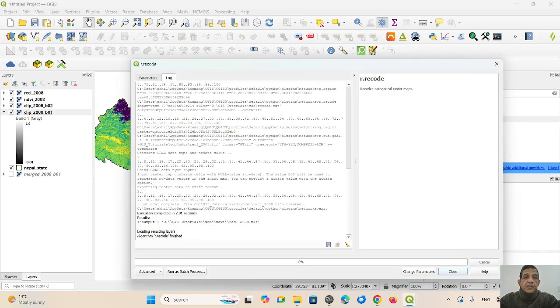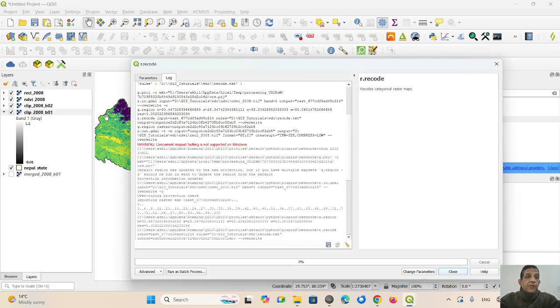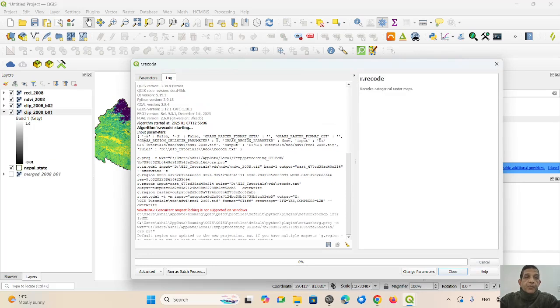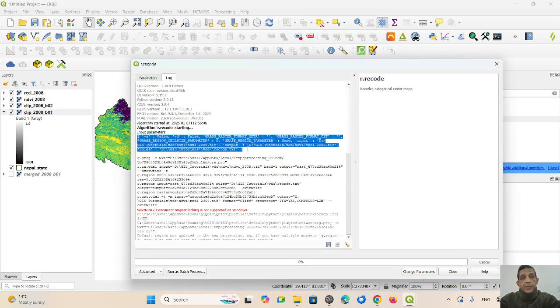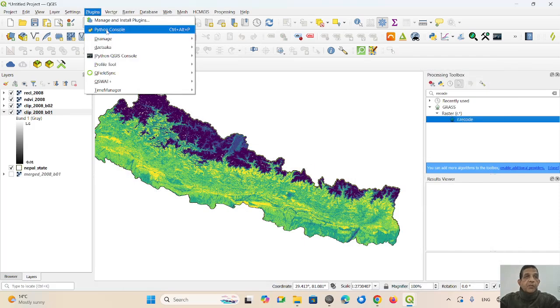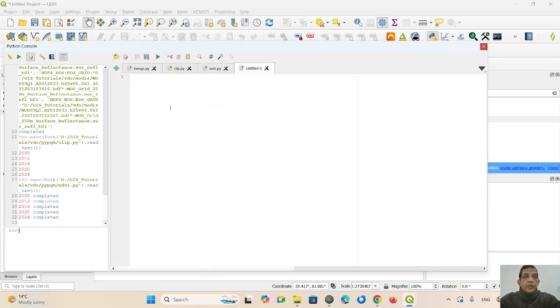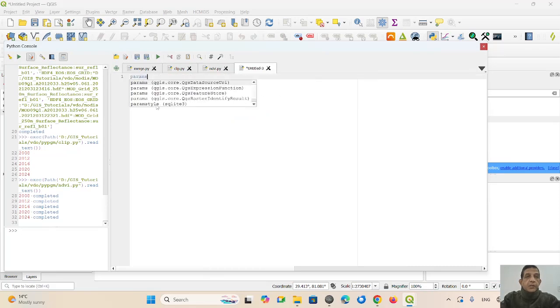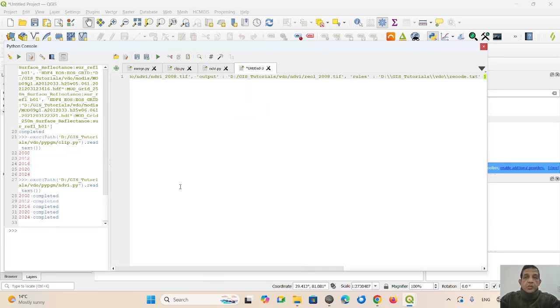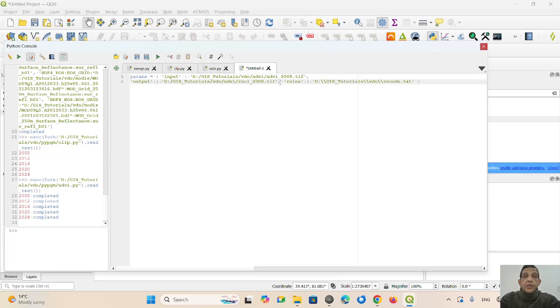And again, as in the previous case, now we have found this reclassified data, and we copy these parameters, and again use the Python console, create a new one, parameters. So again we do the same thing, repeat. All the default values will be removed. We have input, we have output, and rules.